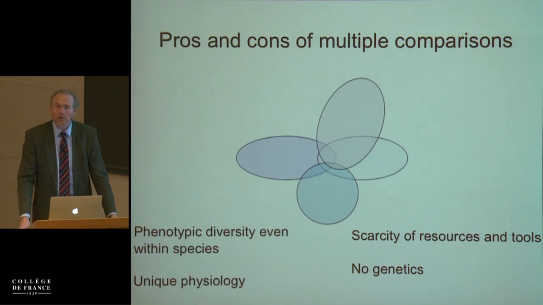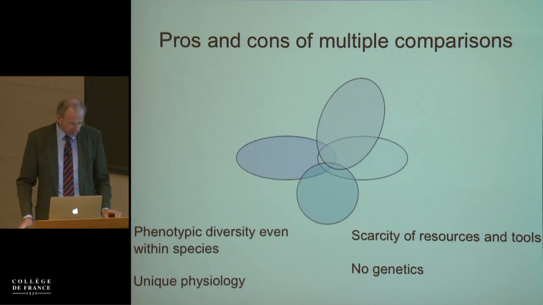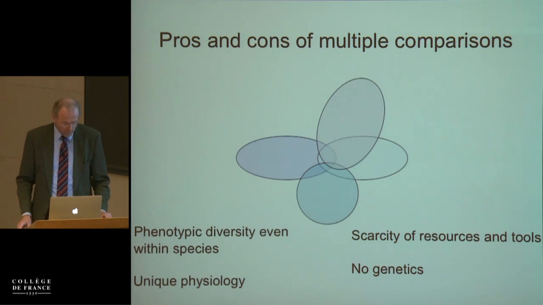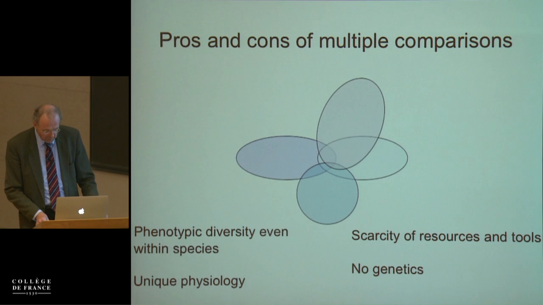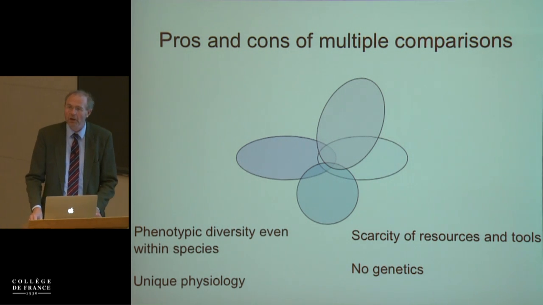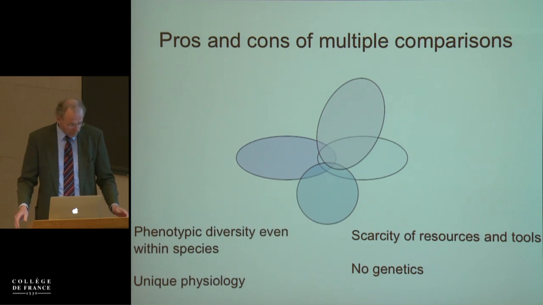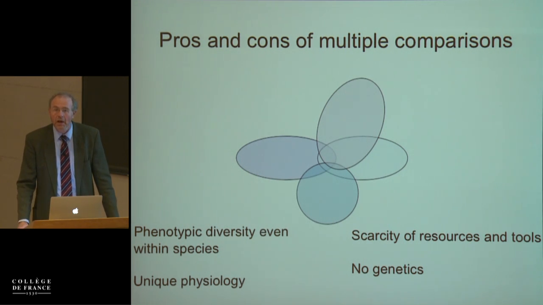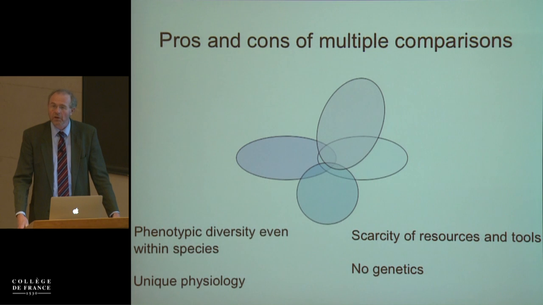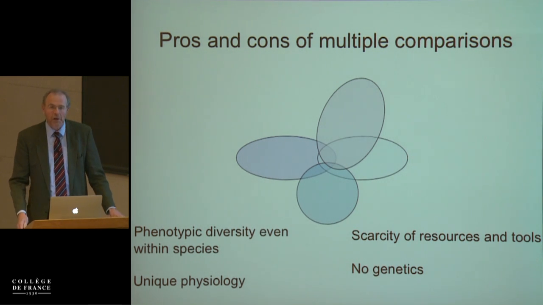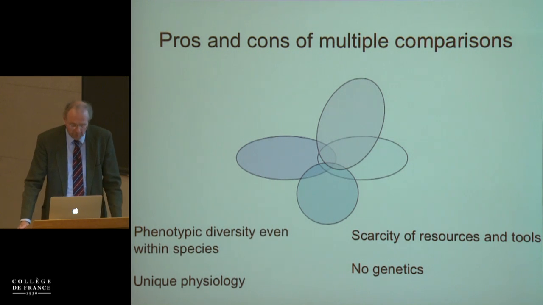And of course, there is unique physiology. Because when you consider, for example, sharks, they have a completely different mechanism of regulating the osmotic pressure in their bodies compared to, say, other fishes or even compared to land-living mammals. And they inhabit different niches and habitats, so they must have adapted their systems to these particular circumstances.